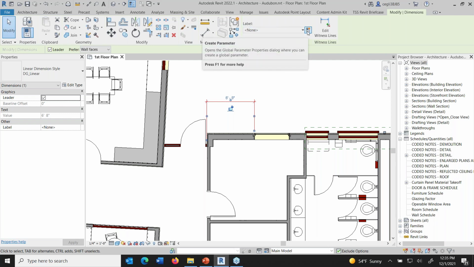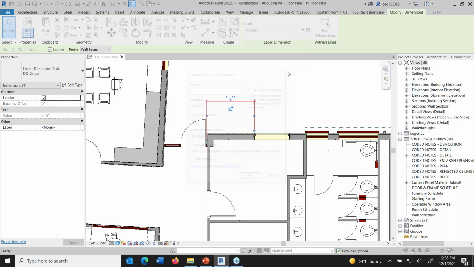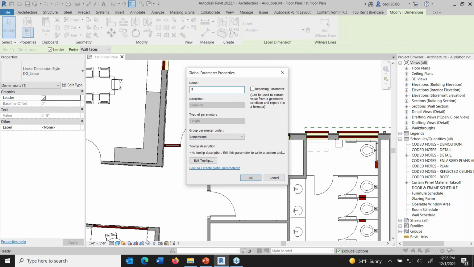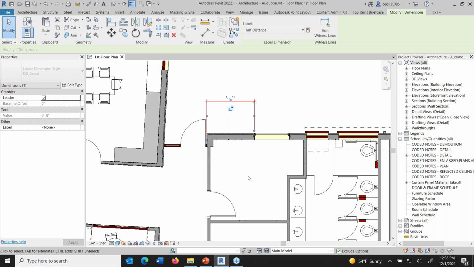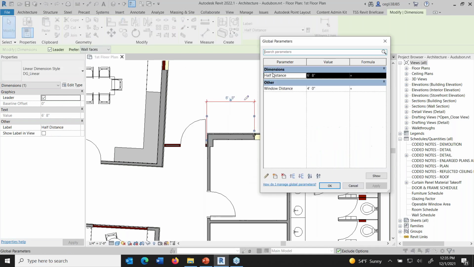Let's do this. Let's create a new parameter, and let's call this one half distance, because the point I'm trying to make here is that we can use formulas for this as well. We could have used this with lights too, but I'm going to make one called half distance on this guy, and then open up that dialog. You'll see the 2 of them. It initially picks up on whatever I had in here as dimensions out on the plan, but I'm just going to copy and paste. So I'm just hitting Control-C here and putting the formula up here, paste, divide by 2.